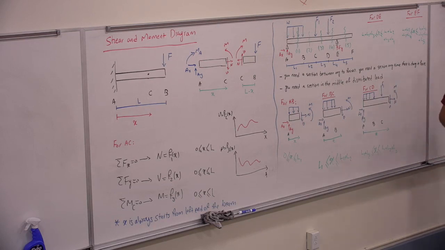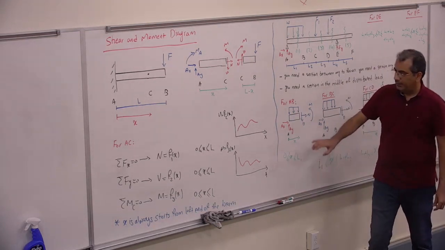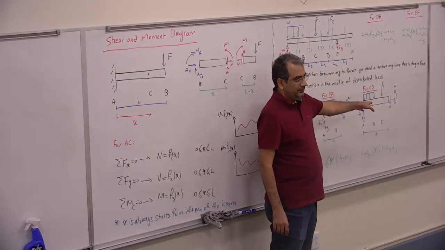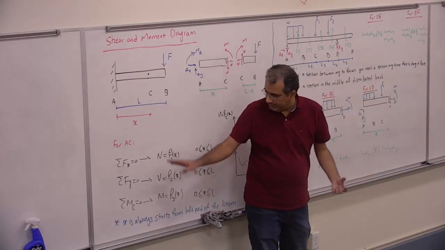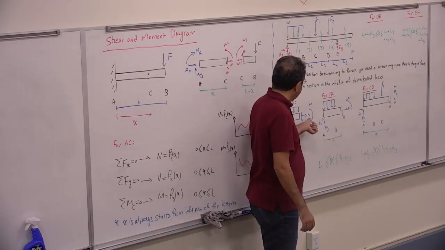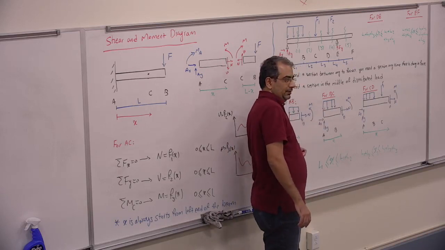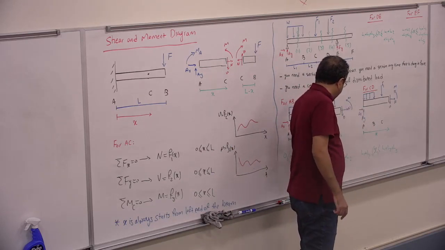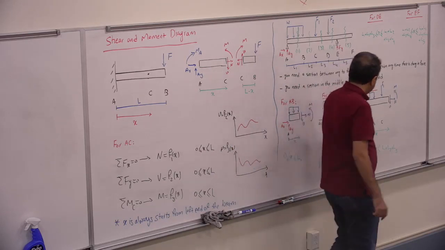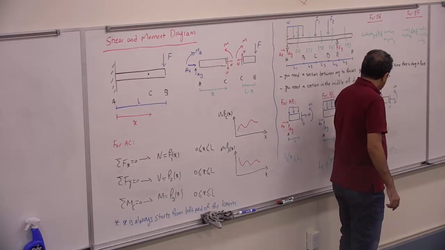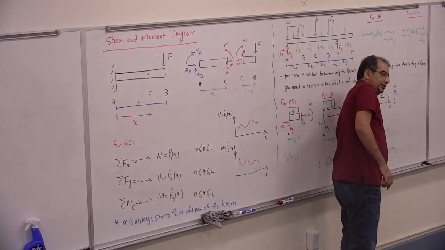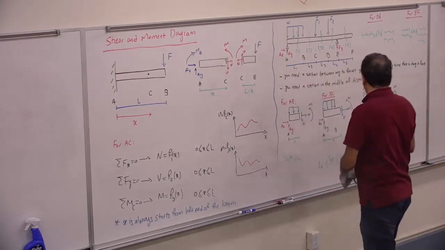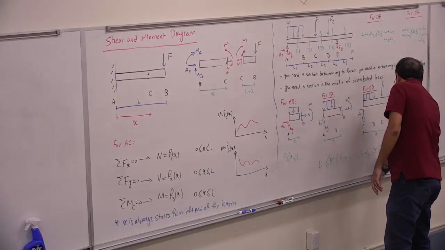Then we will do the example next time, but what I did here, we have to do it for each of these. So for this one, we have to write these three equations, find the V, N, and M as a function of X. Then here, again, we do those equations, find V, N, and M as a function of X in this range. And then here, again, find V, N, and M as a function of X in this range. And do it for the entire thing. And then we will know what happened.